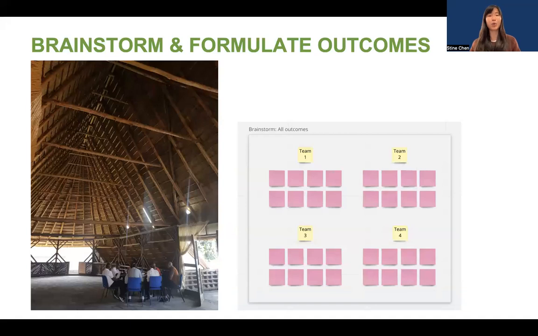The next step is to brainstorm on the outcomes together. So here, if you are doing it online, as shown in the Miro board, you can either do it in breakout groups. If you have different organizations, for instance, present, then maybe you can make different groups, one for each of the organizations, and then use the post-its in the Miro board to type in all the outcomes. You can also choose to do this in the plenary if it's a group that is very well familiar with the projects and the results that have emerged.